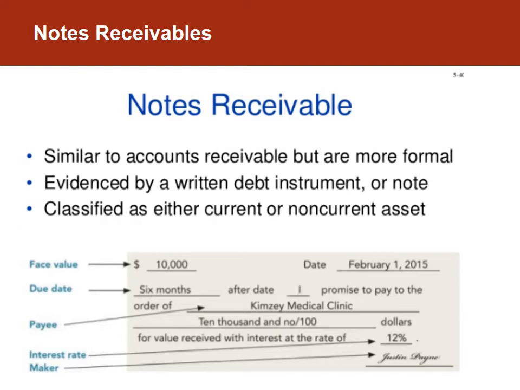And lots of times these come about from maybe an accounts receivable that was not collected. So let's say you own a landscaping company and you find that one of your customers is 60 days past due when the bill was supposed to be paid in 30 days. You might reach out and say, I'd like for you to sign a note and I'd like you to make payments. And they may pay the full amount within 6 months, or maybe they'll pay a portion of it each month or each week. It all depends on the terms of the written debt instrument.